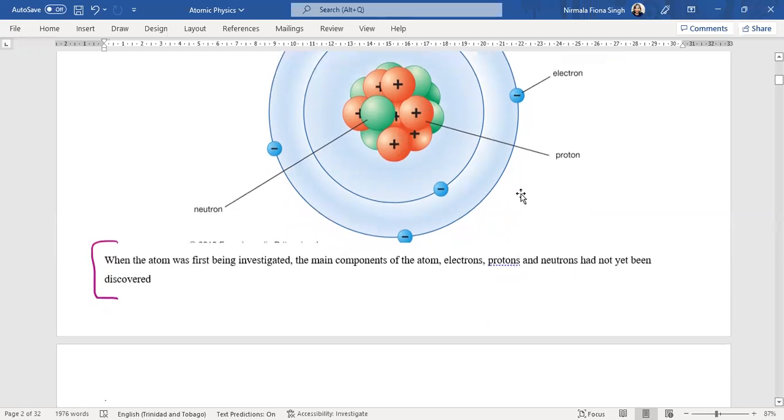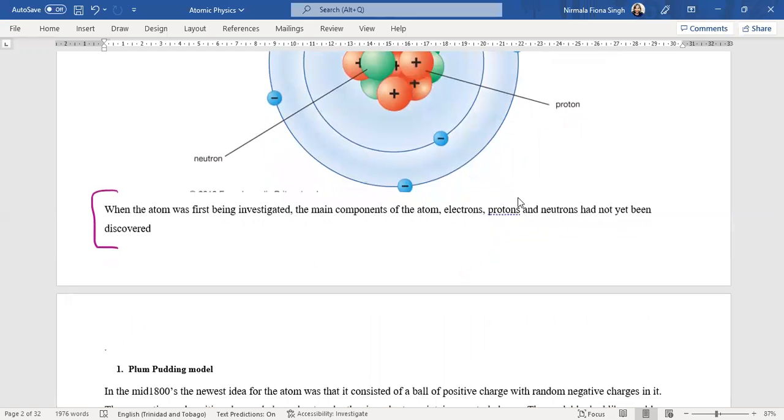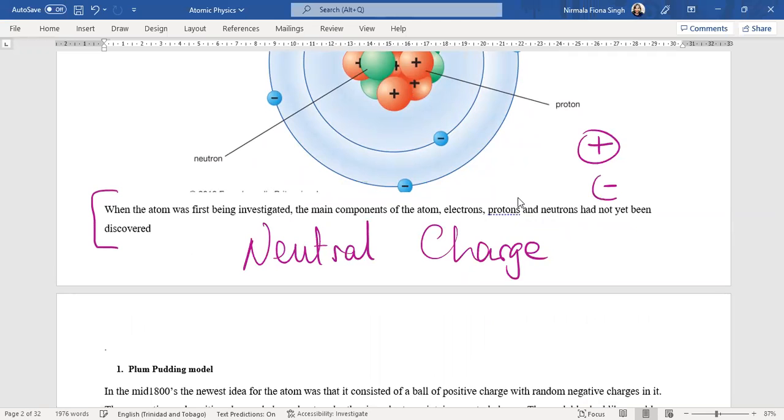The first thing we know about atoms is that they have a neutral charge. As chemistry students, I'm going to draw on your chemistry knowledge a lot this morning. So remember how you get neutral charge. Remember the positive and negative charges that we have in our atom. Remember how we can change our charges. If we have a few less electrons, we're going to get a positive charge. And if we have too many electrons, we're going to have a negative charge.